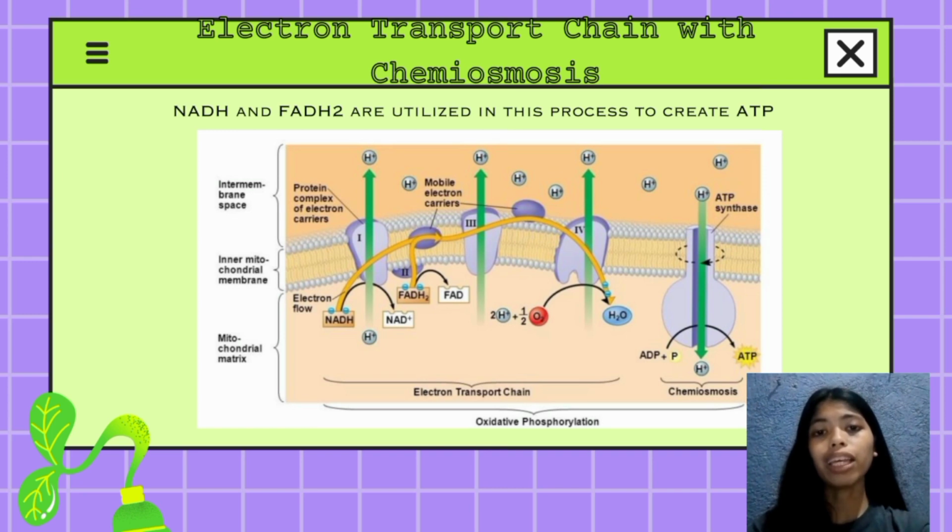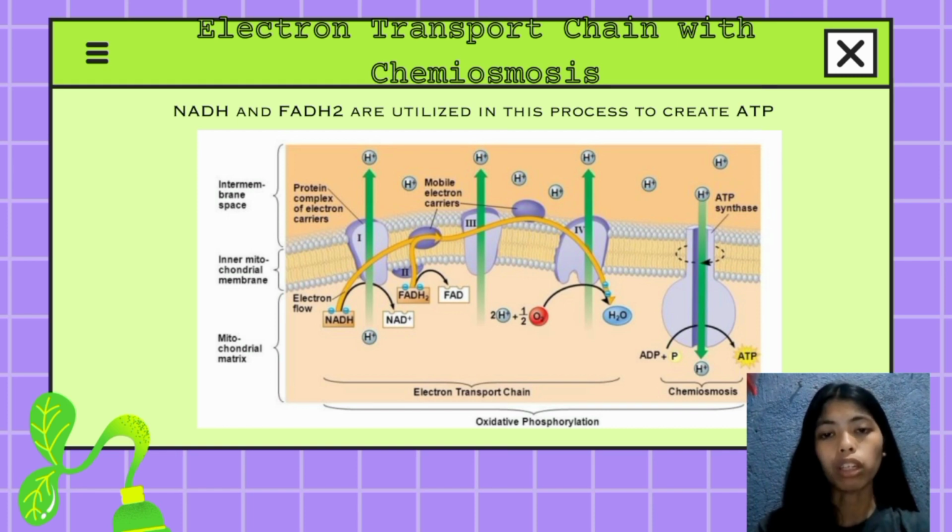It must be remembered that NADH and FADH2, which are the byproducts of the Krebs cycle, are being utilized in this process to create ATP. Like the Krebs cycle, this process is very complex, but it will be discussed in simpler terms to have an easier grasp on it. So for the first part, we have the NADH and FADH2, which are being transferred through the protein complexes and electron carriers. It's these two types of molecules that carry an electrical charge, traveling from the mitochondrial matrix through the inner mitochondrial membrane. Both of these molecules are being oxidized, which means they lose an electron in the hydrogen molecule.